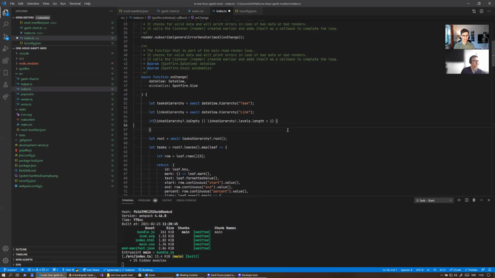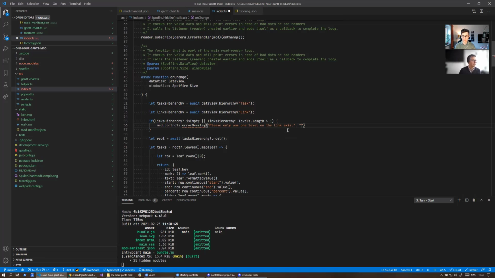Yeah. And in that case, let's say the mod controls, and we want to use an error overlay: "Please only use 1 level on the link axis." And we use a category here as well.